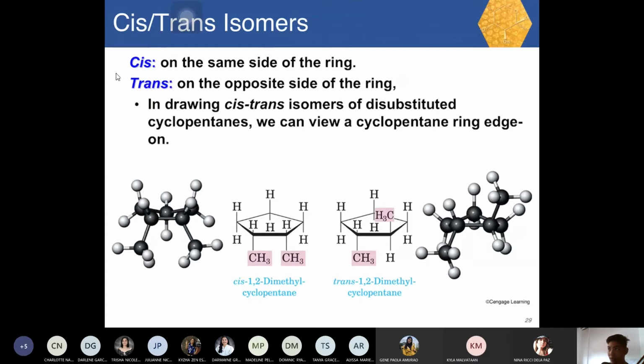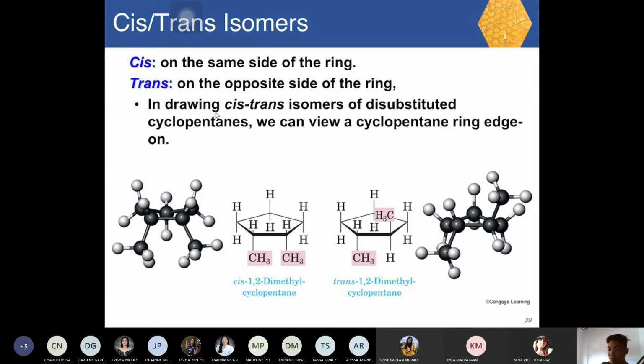So, when you say cis, ito ay Latin word for same side, no? Yung trans, ito ay Latin word for the opposite sides, no? Parang sa gender lang yan, no? Cisgender, transgender, no? Kapag cisgender, ano meaning ng cisgender? Kung ano yung identity mo, yun na yung iyong sexuality, no? Kung ano yung iyong biological appearance, yun yung iyong sexuality, no? So, ibig sabihin on the same side ka sa kung ano man meron ka sa katawan mo, no? So, yung cisgender yan. Pag trans naman, you identify as the other gender, di ba?